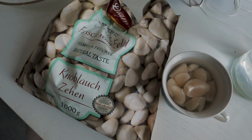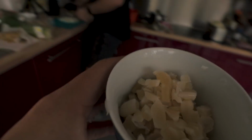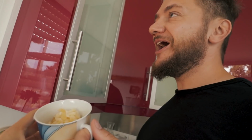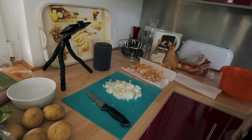Also, this is where we're deviating from the recipe. We love garlic, Knoblauch. Do you think this is too much Knoblauch? It's never too much Knoblauch. Onions, enough? Not enough? Onions, fertig.